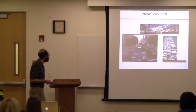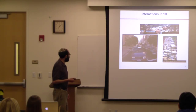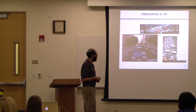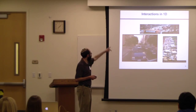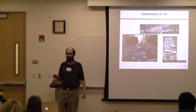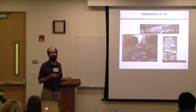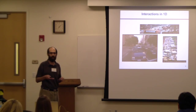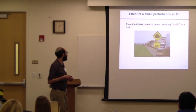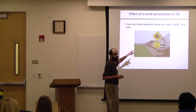All right, that was a fairy tale. In fact, we all know real world roads, and this is, as the physicist will say, translationally invariant. It's the same all around the world. So this is a picture from Norway, from India, from Washington, D.C., traffic jams. So cars interact with each other, electrons interact with each other. We need to worry about this. All these advantages of 1D wires can easily become disadvantages because of interactions. And so here's a little illustration of this. If you can't read it, it says, snail crossing 100 miles ahead.